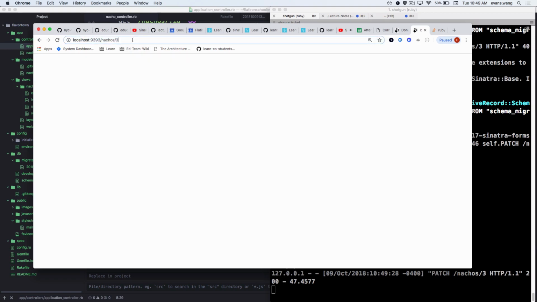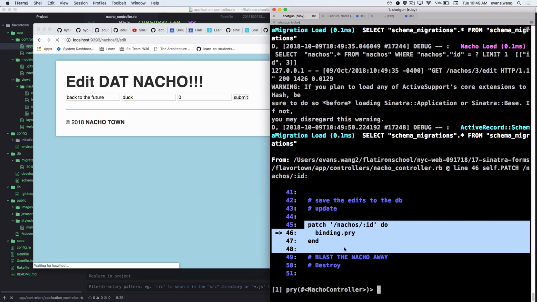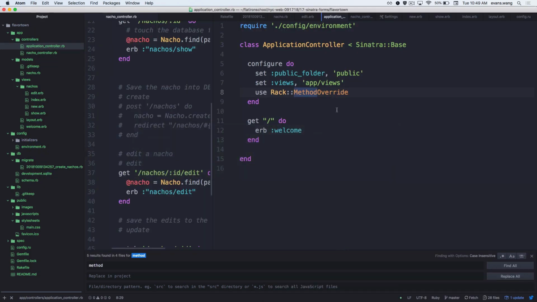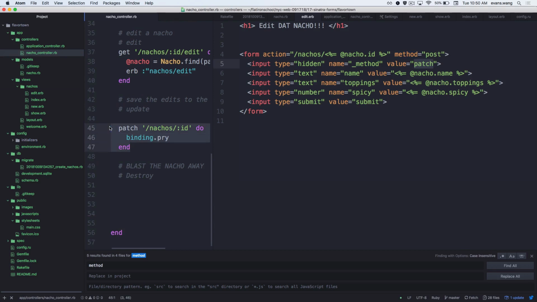If I were to go back to nachos/3/edit and change this back to future nachos, and I hit submit, I will now hit the patch. To summarize, I use method override because in my edit I have to put post here, and then override it with this hidden attribute of patch. So instead of the post, it knows to go to the patch, and it's going to go to this patch of /nachos/ID.